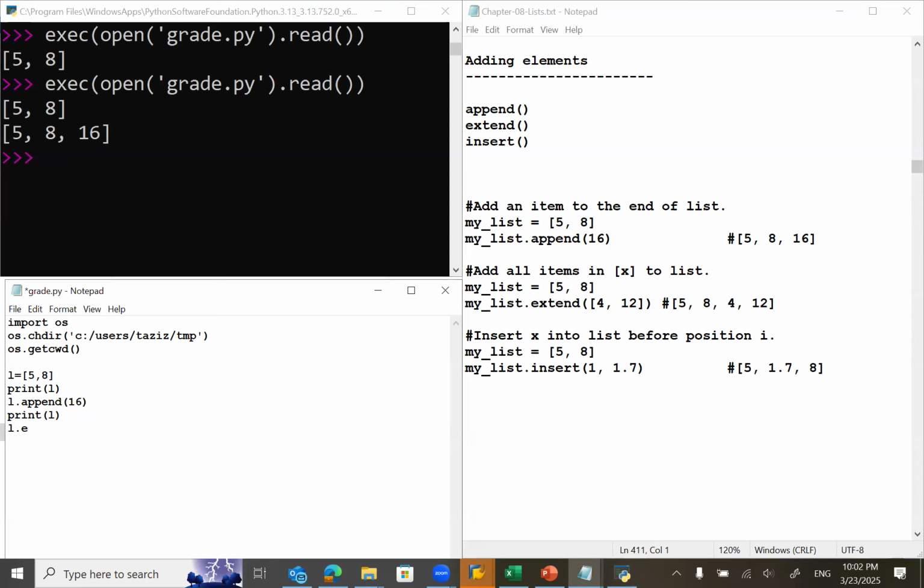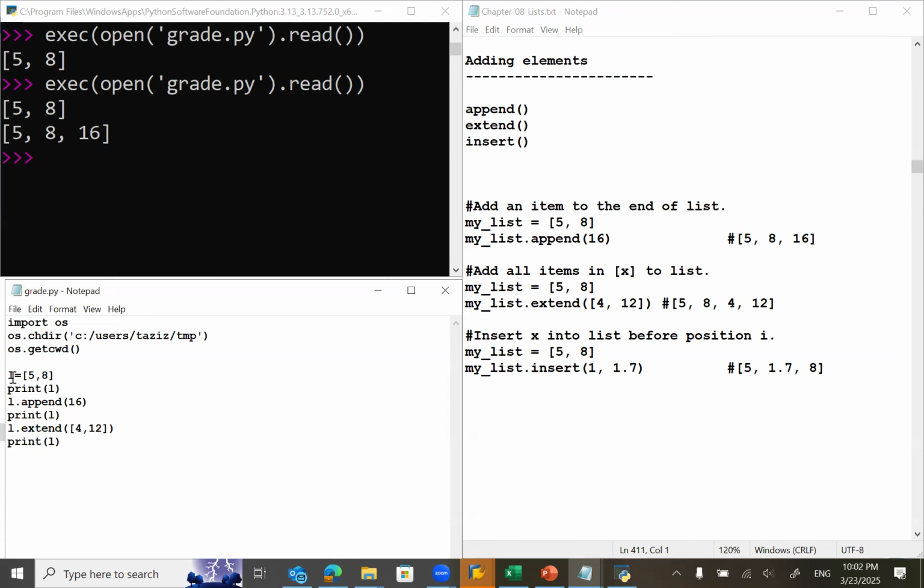So if I want to extend my list with 2 items, I can have, for example, 4 and 12. 4 and 12 will be extended at the end. In this way, I'm not adding one item, I'm adding a whole list, extending the whole list. So let me print L.